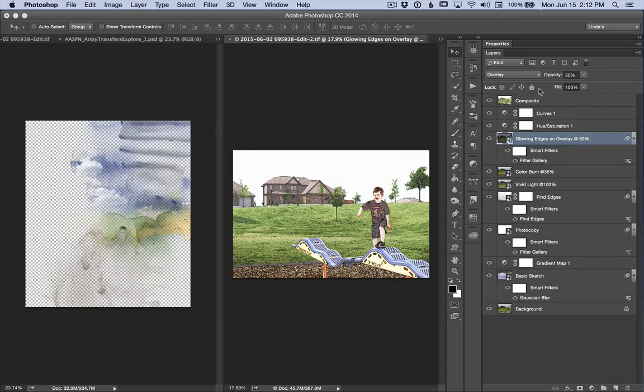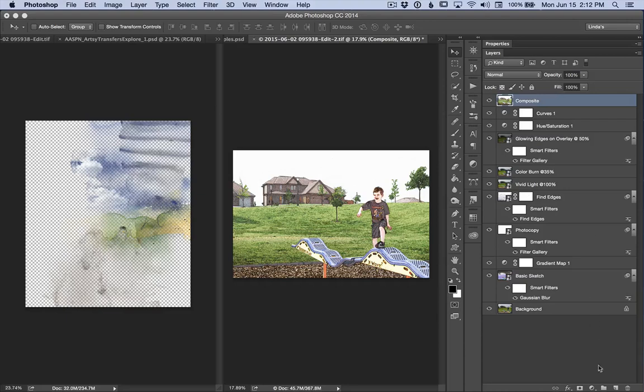So to keep file size down, I generally create a composite of my work by pressing the keys Command or Control on a PC plus Option or Alt plus Shift plus E. With that caveat, do I still use smart filters, smart objects and filters? Yes. When I'm experimenting, I will use smart objects and filters. I like the flexibility to make changes without it affecting my layer.